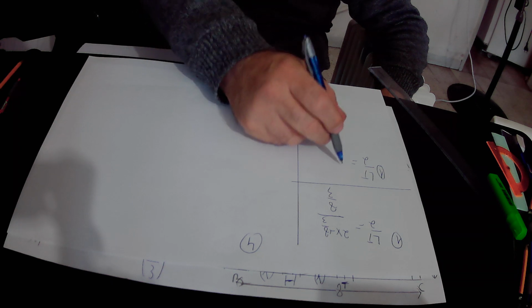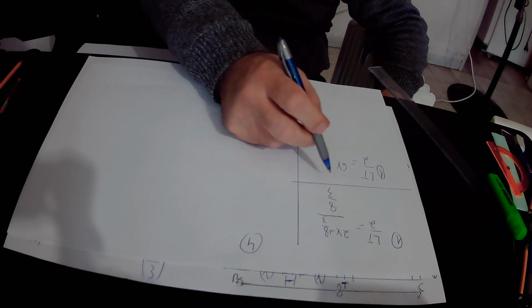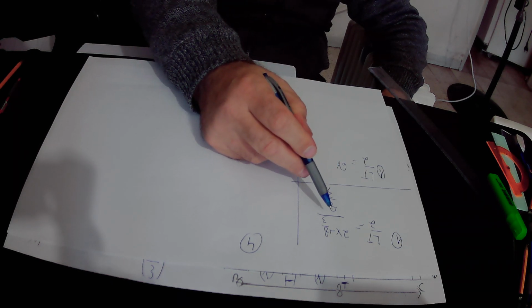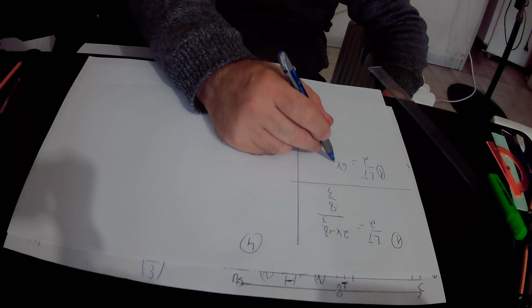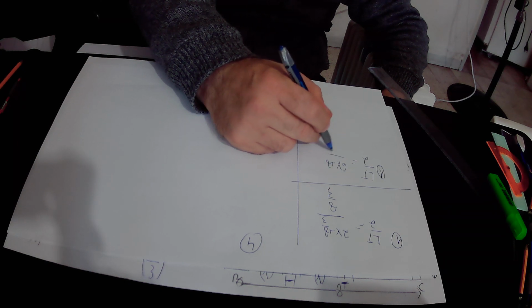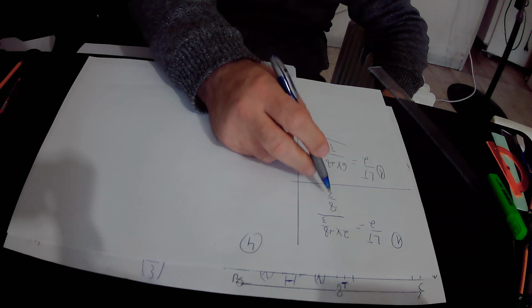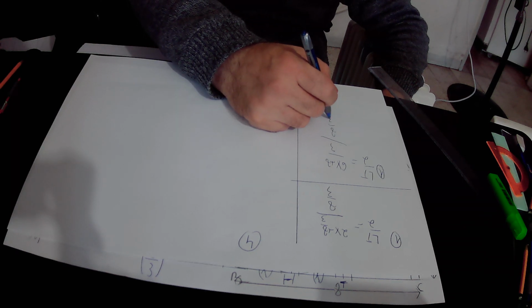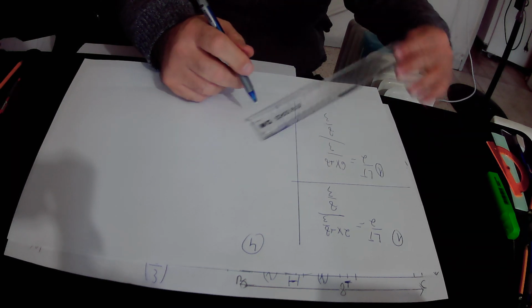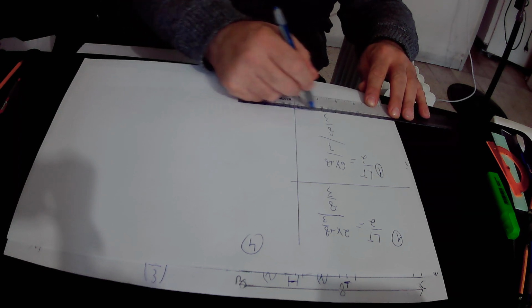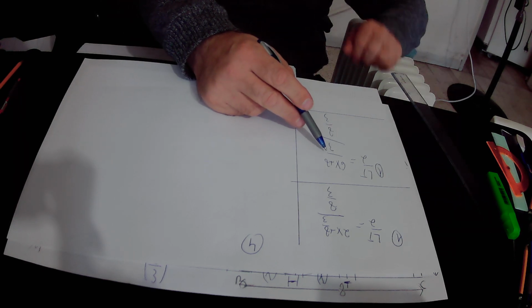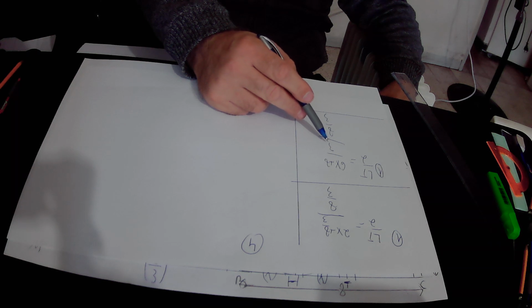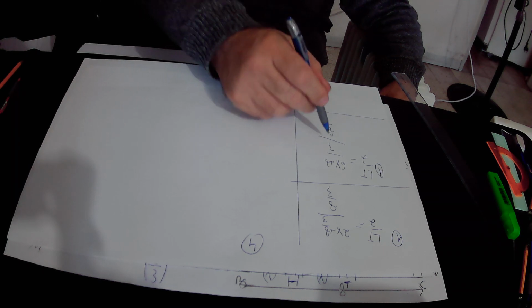2x times 3 is 6x. So in total, in the numerator of this expression, we will have 6x plus 8 divided by 3, and we have to divide it also by 8 over 3. So in this side of equation 1, we have 3 in the numerator and 3 in the denominator, so 3 will get cancelled.